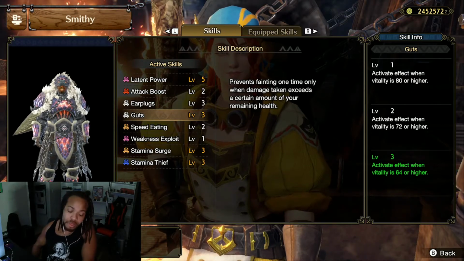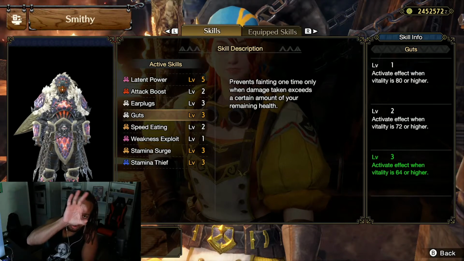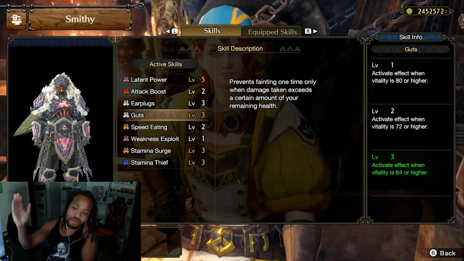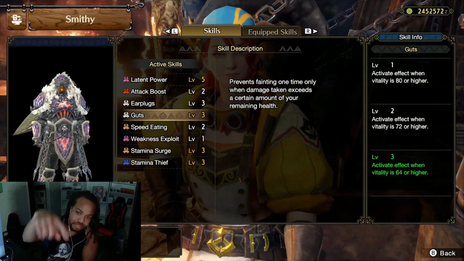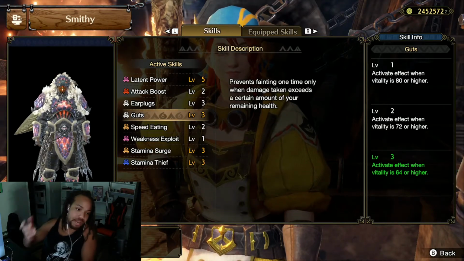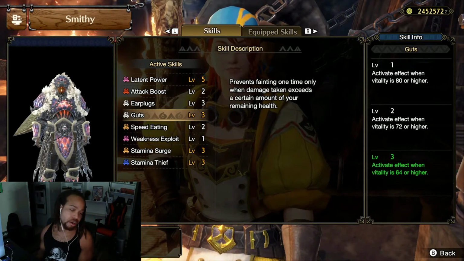So basically, it's Moxie, right? You get the little point on your health bar. You know how your health bar looks like it's getting squeezed, and if your health is over that and you would have got one-shotted, you're gonna live it, you know what I'm saying? And level 1, level 2, level 3 allows it to activate at a different point. It's Moxie but on an armor set.